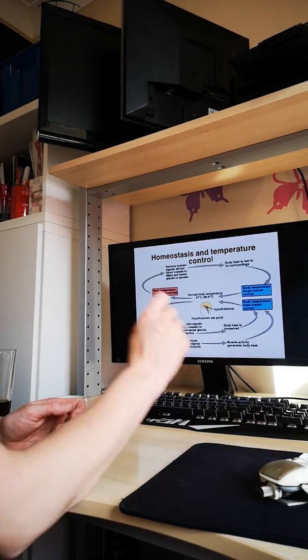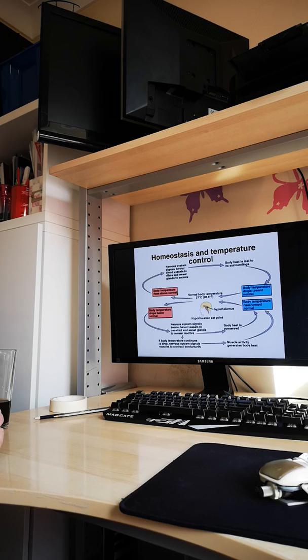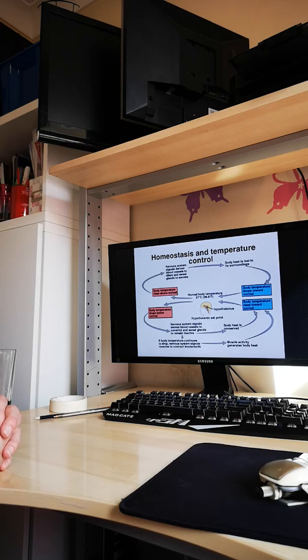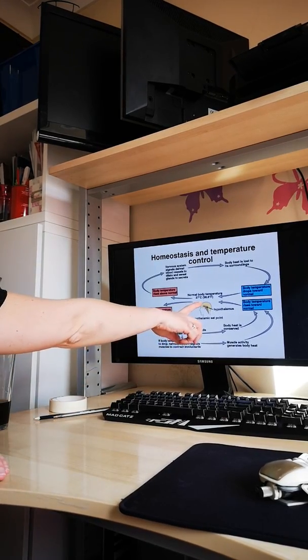Okay, so if we think about temperature, this is the one you know from GCSE. Just stop here and write down everything you can remember about temperature control and homeostasis from your GCSE knowledge. Okay, right, should be back with me. Let's see what you could remember. So most people know that normal body temperature or set point is 37 degrees C.